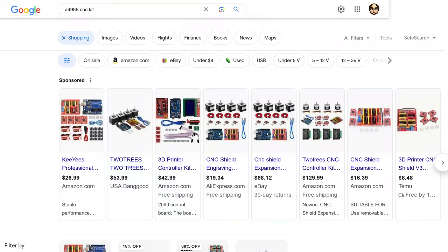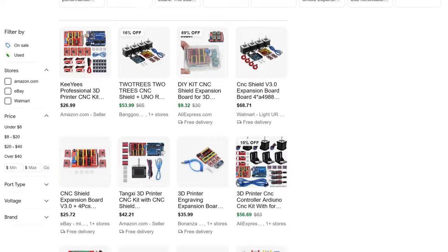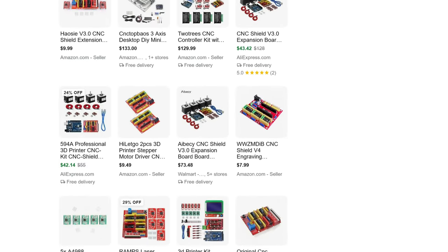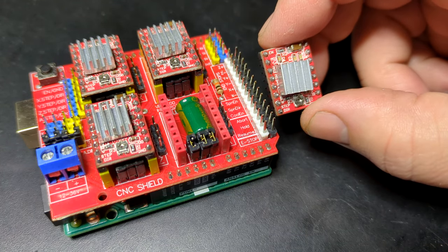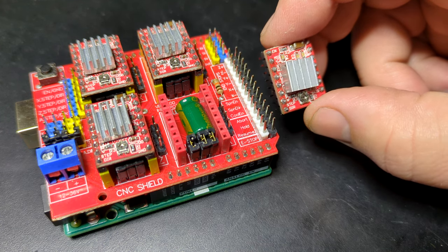Another nice benefit is that because they are used in so many 3D printers and CNC tables, there are lots of kits available which will provide the steppers, the control electronics, and even a microcontroller in one convenient package. The one I got off AliExpress came with A4988 drivers for up to 4 motors and a CNC shield with which to use them.